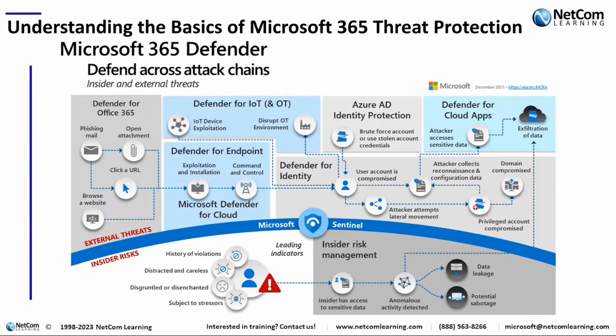And so from the Microsoft Defender point of view, we're going to be looking at and mitigating against external threats using Defender for Office 365. So in that example, we're going to be looking for things like phishing emails. We're going to be looking for attachments that might have code built into them. If you remember back a few years ago, zip files seemed to be the flavor of the month to be able to transmit viruses around to different people. And then we started blocking zip files, or we put them into quarantine, and you'd have to request the zip file be released so that we could open the contents of it.